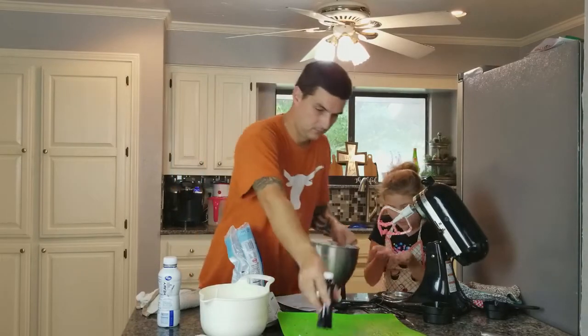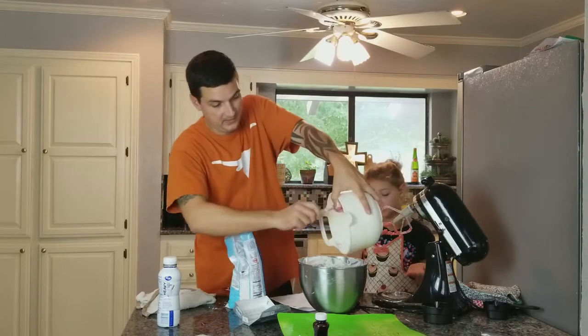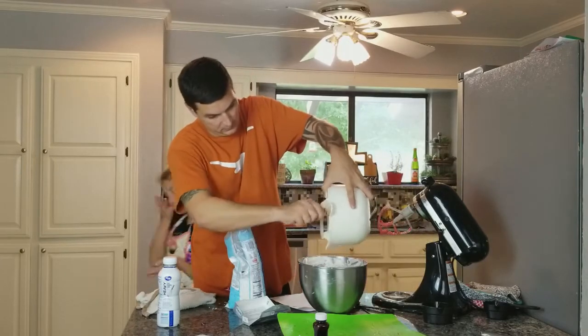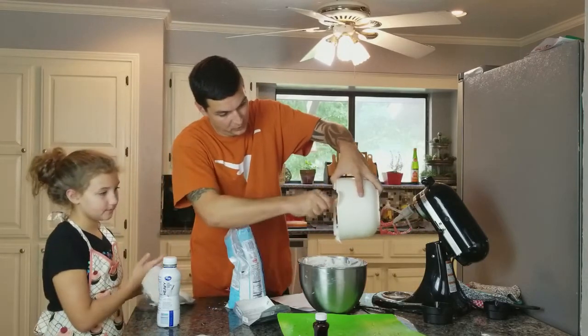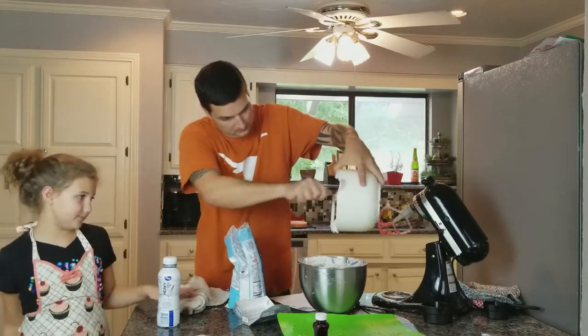We're going to take this and we're going to gently fold it in. You don't want to stir it too much. You want to keep it nice and fluffy. That's sort of the whole goal.